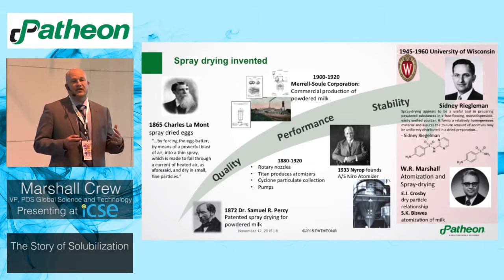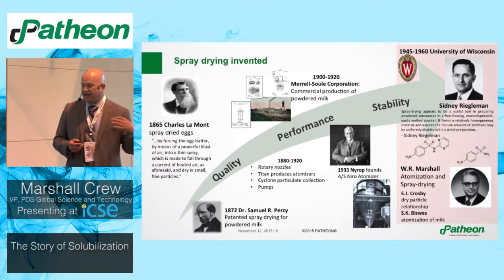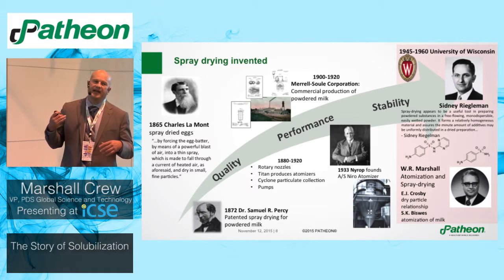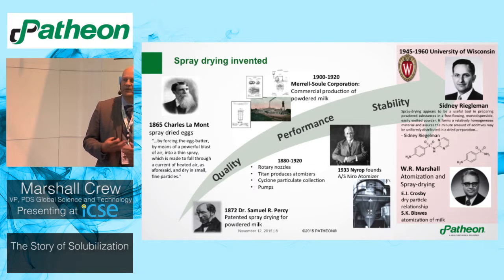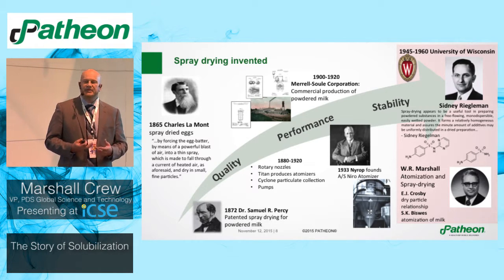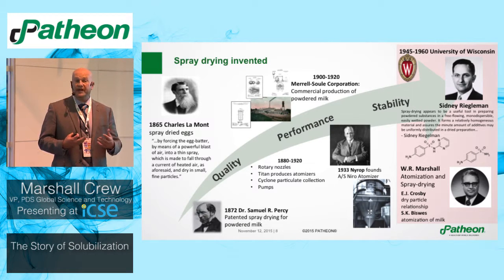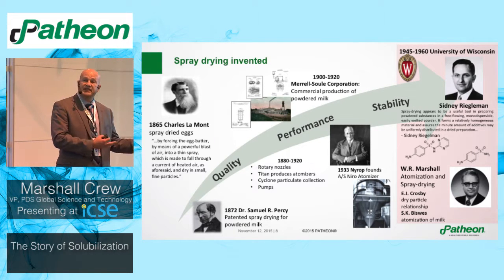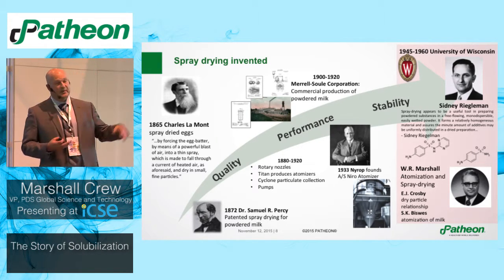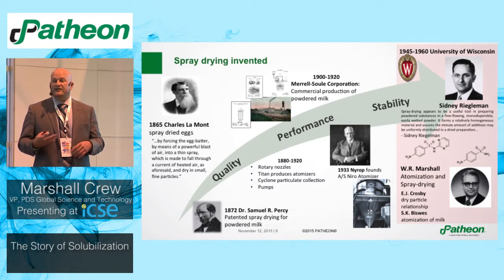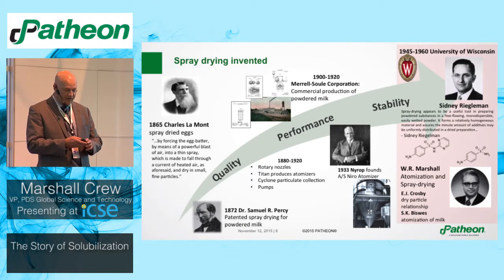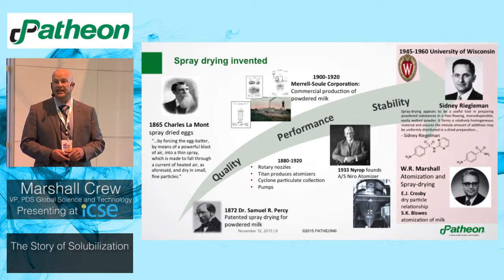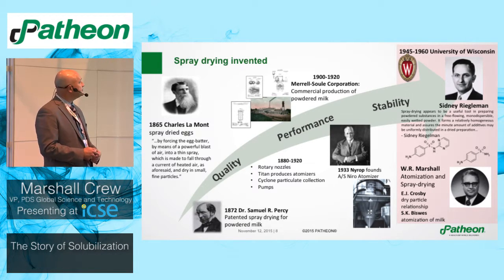So the main thing I want to drive home about this slide is that from the very beginning, it was recognized that spray drying as a process had these intrinsic properties that were a key benefit. And those key benefits of quality, performance, and stability still survive today, and that's actually what motivated people later on to try this technique out in pharmaceuticals.